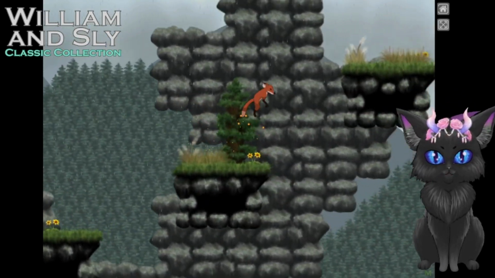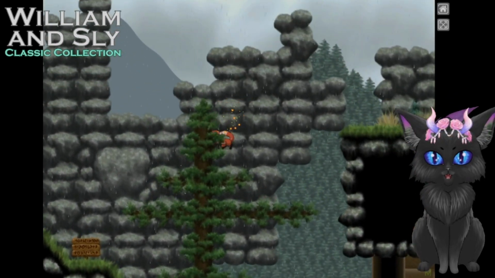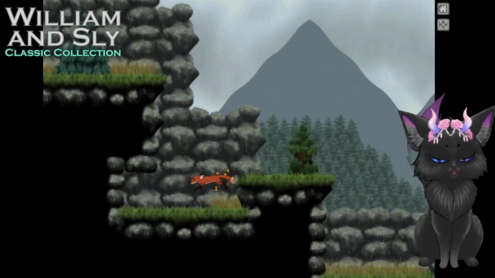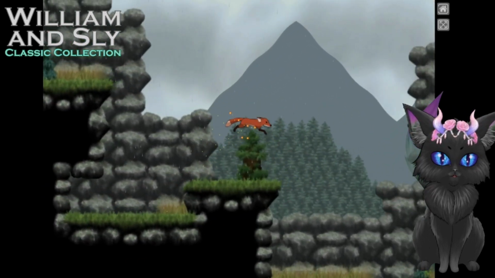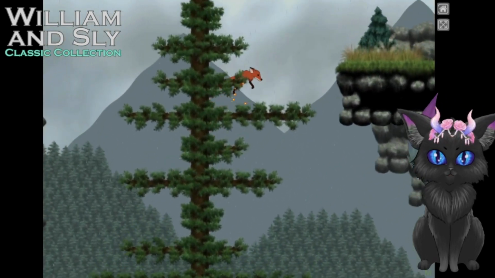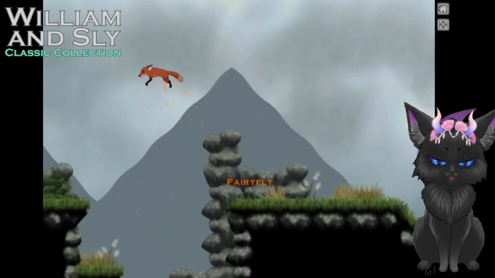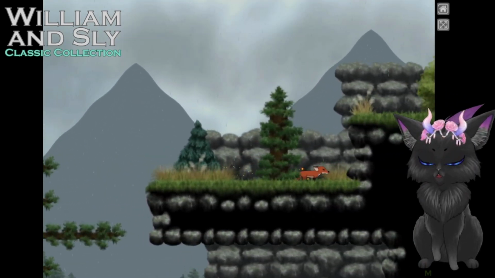Fairyflies I need. Let's go back. Let's see if we have enough. I have no idea. It's just climbing the trees. I can climb the trees. Oh, look at that. I can climb the trees. Okay. There's got to be something up here. There's two directions, down and right.